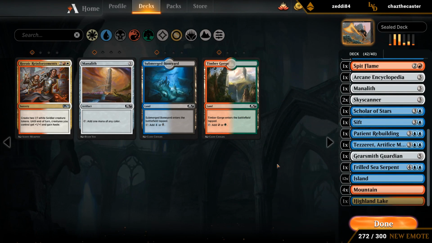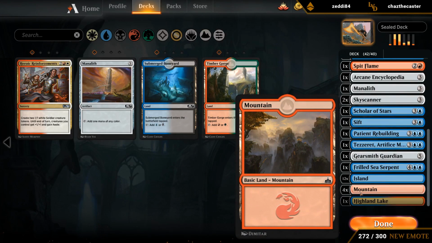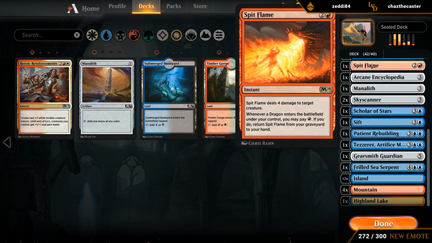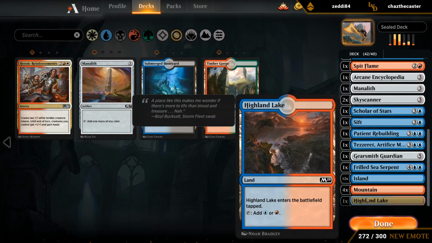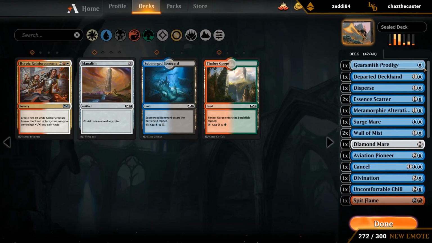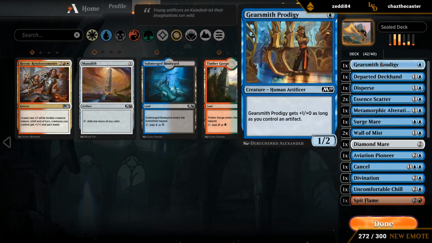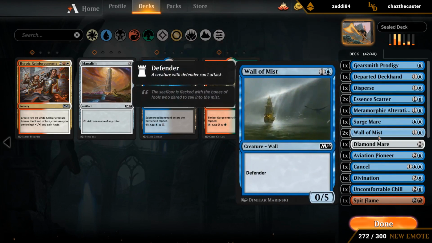Like, we could play fewer mountains, but sometimes you'll want to be able to cast a Spitflame early if your opponent's on the beatdown plan with a bunch of auras, or if they play a Stag you need to kill right away. So that's why I think we want to play as many mountains as we can afford to play, even though we could get away with fewer just to splash the Spitflame, but then we wouldn't be playing the Spitflame early. And 12 islands plus Highland Lake plus Monolith is still going to give us double blue very reliably. So I think this is okay. Like, our Surge Mare is going to be a little bit worse, but we've got a ton of 2-drops anyway. So I don't think that's a major problem.